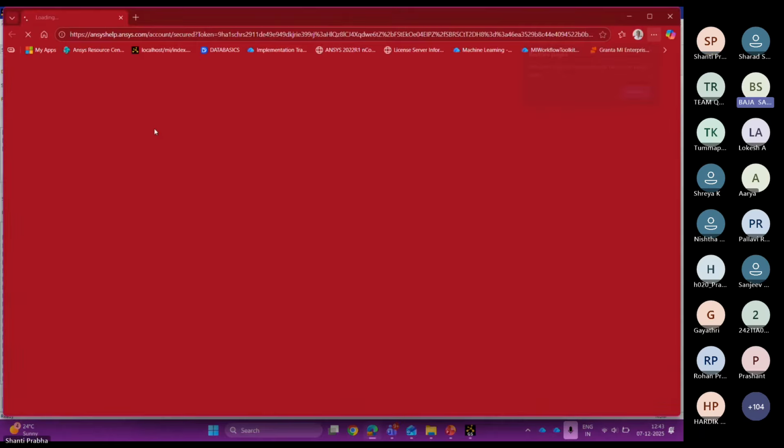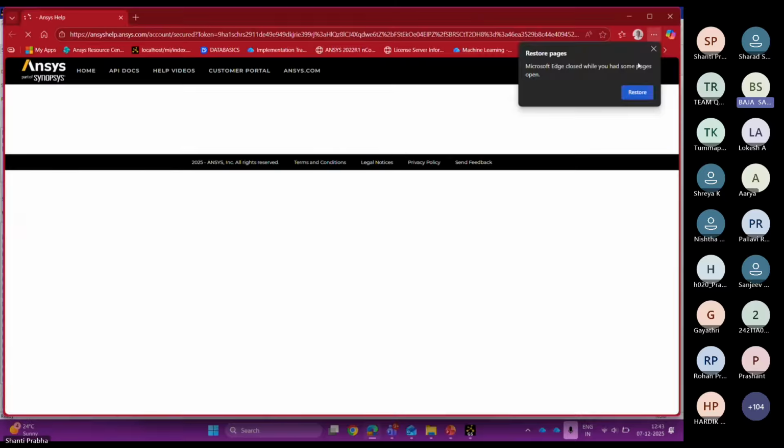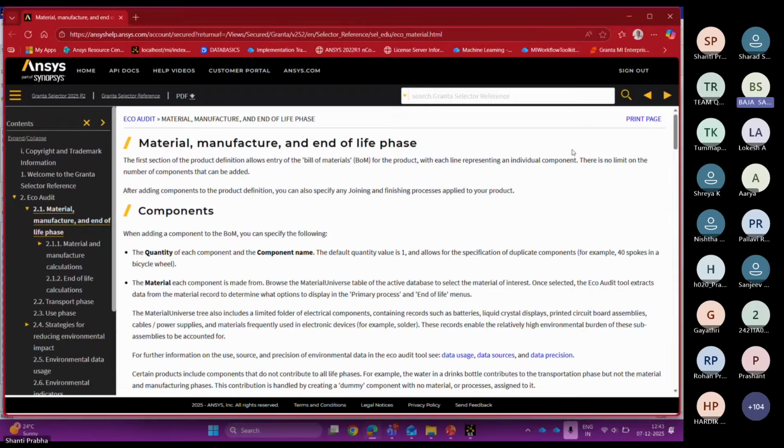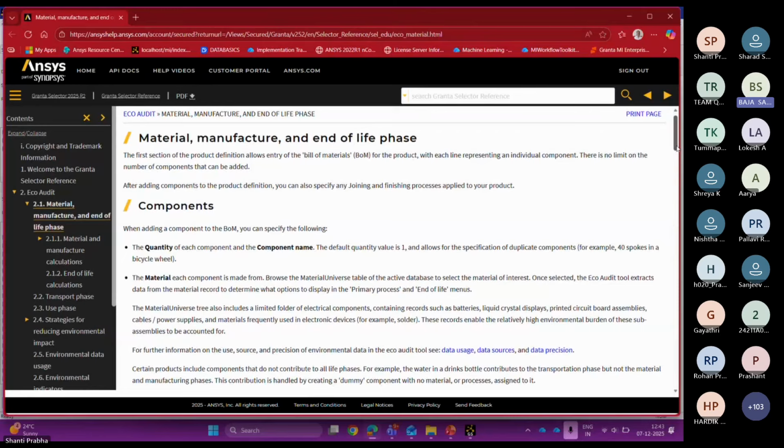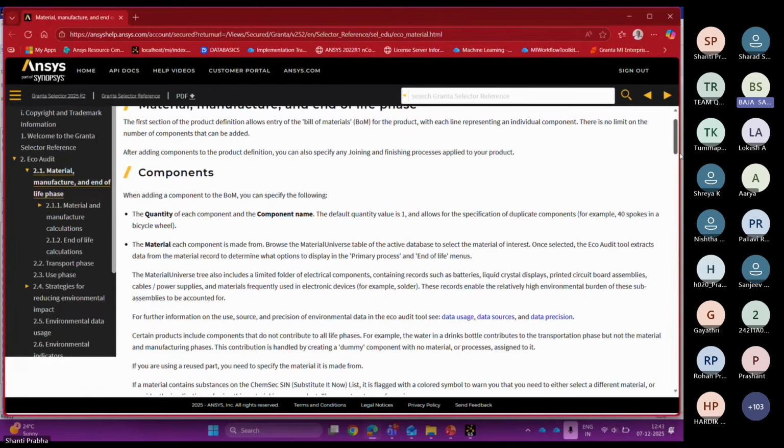Meanwhile, what other questions are there? The next question is, if the primary process is not mentioned in the list, what are we supposed to do and how much does this affect the report? First, are the previous questions clear? The use phase question is covered now.